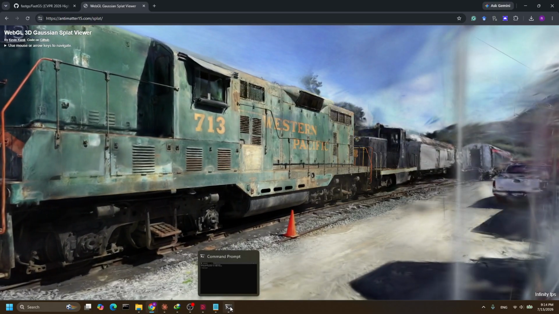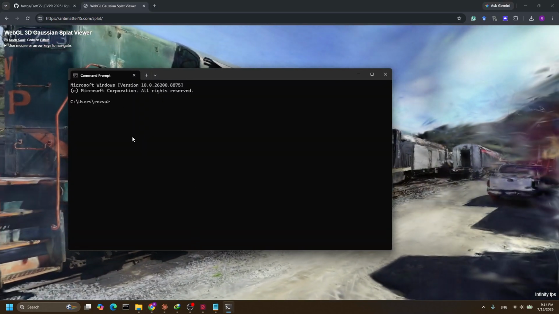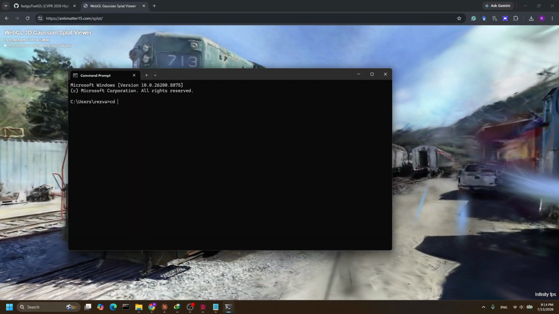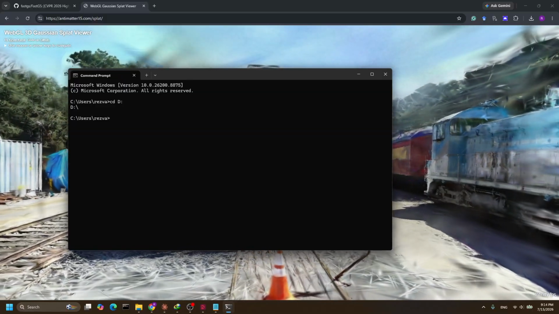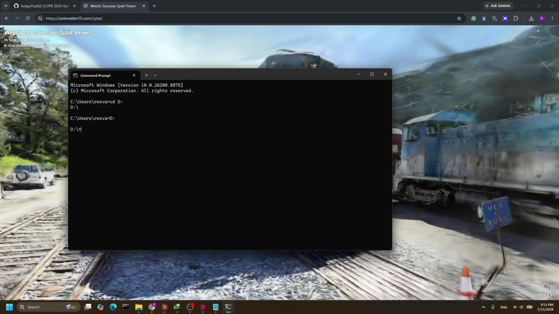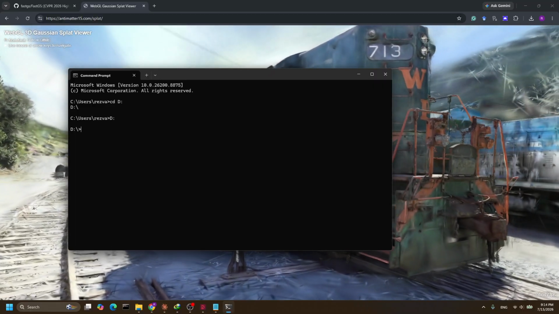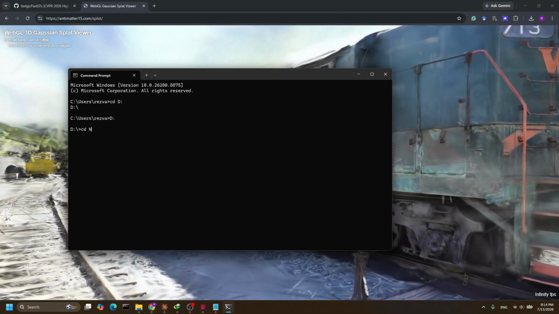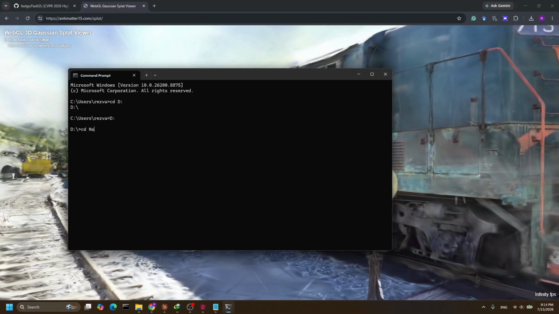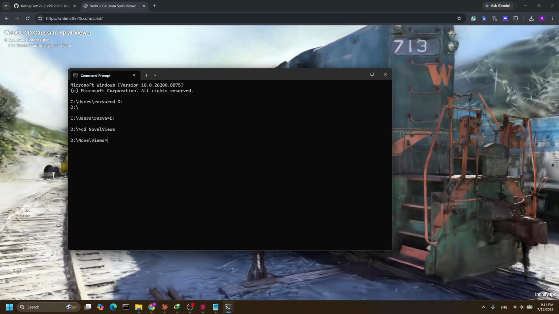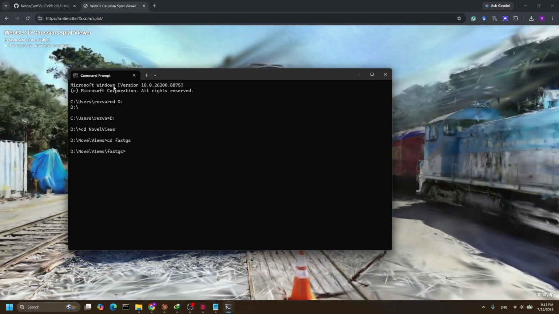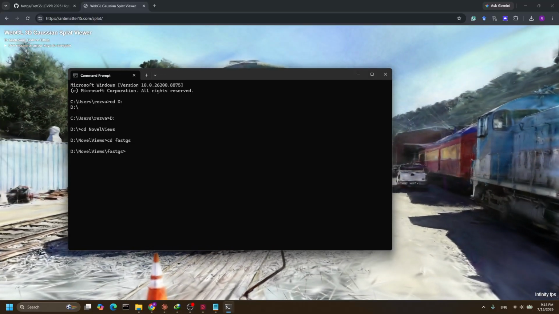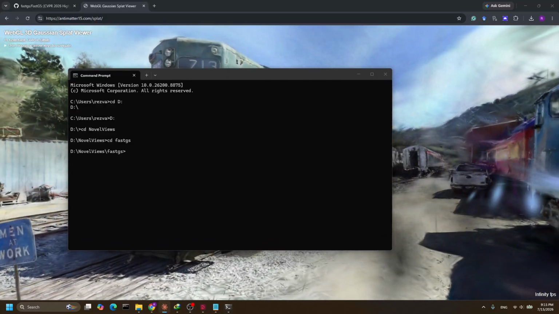So let's just start by opening a command prompt, and from here we're just gonna clone the git.